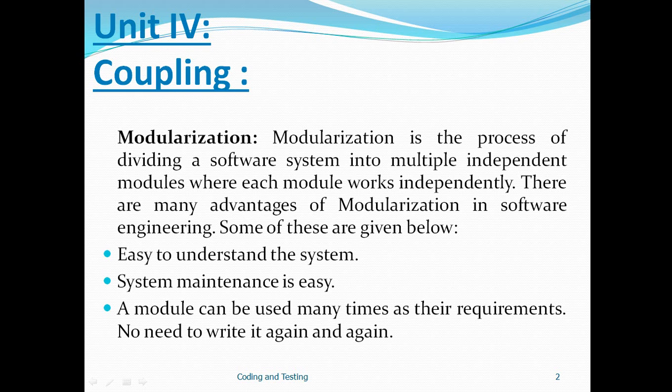So these are the advantages of modules, and this is the definition. Modularization is the process of dividing a software system into multiple independent modules. It means a software is divided into a number of pieces. Each piece is called a module, and each works independently. It is not affected by the other modules.